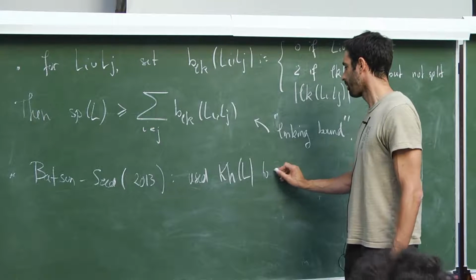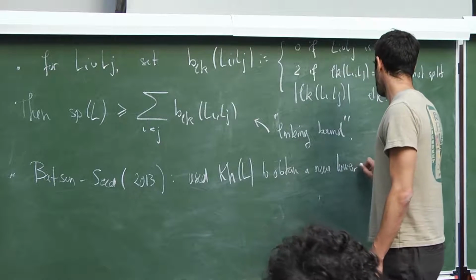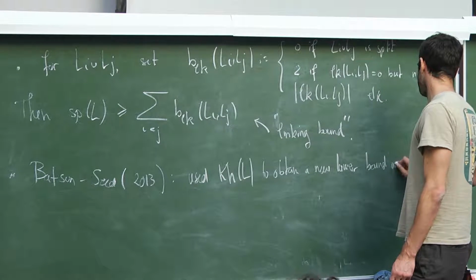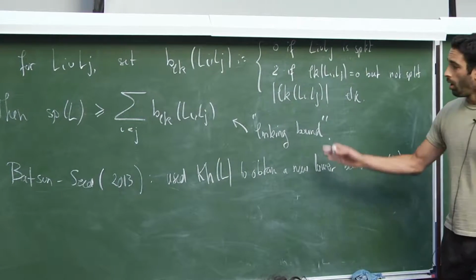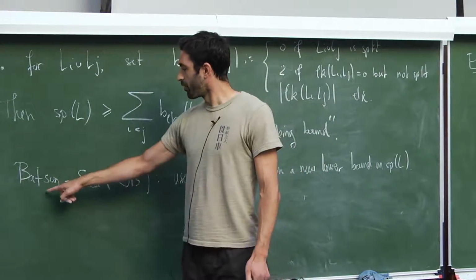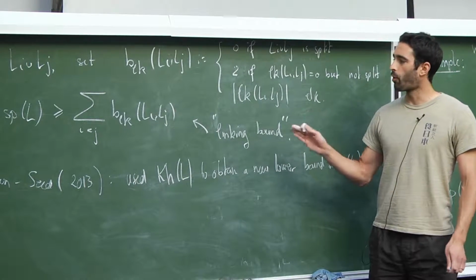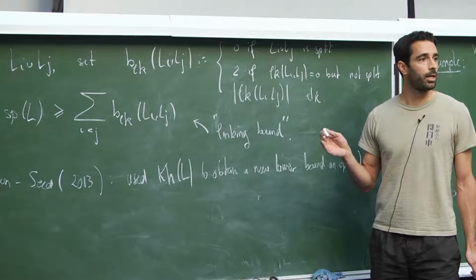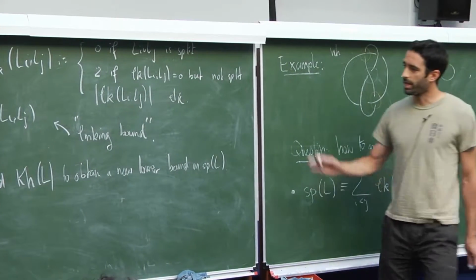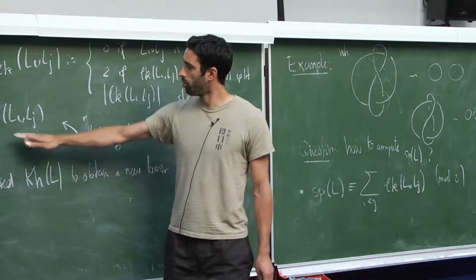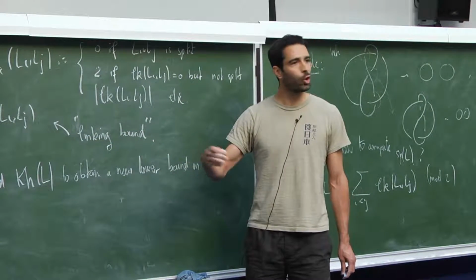So to obtain a new lower bound. That's very exciting. One of them, I don't remember which one, is very good at computing, so he programmed something, and they computed this new bound for every prime link up to 12 crossings. There are like 5,200 and something links, and they compared their new bound to the original linking number bound. The question was, can Khovanov homology do much better than the totally obvious thing?